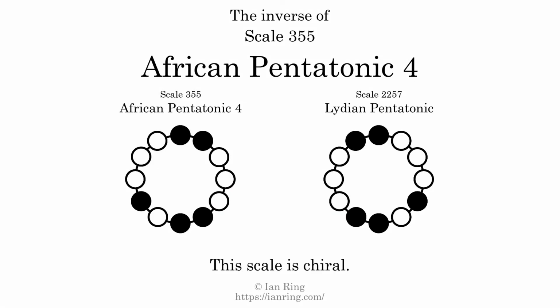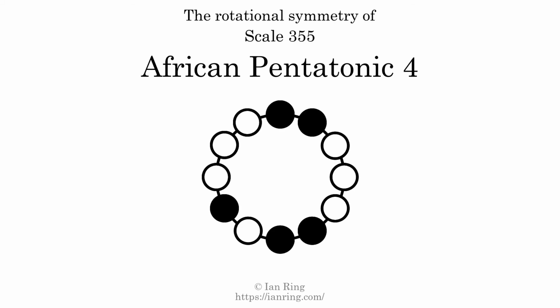The inverse of a scale is a mirror image. It is what you get when the sequence of intervals is reversed. The inverse of this scale is scale 2257, also known as Lydian pentatonic. This scale is chiral. It cannot transform into its inverse by rotational transformation. This scale has no rotational symmetry.